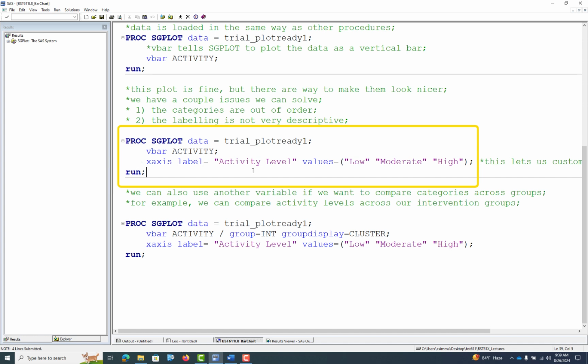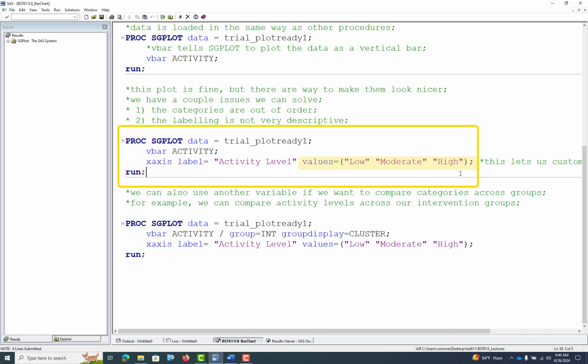This statement is very flexible and gives us control over the formatting of everything on the plot's x-axis.